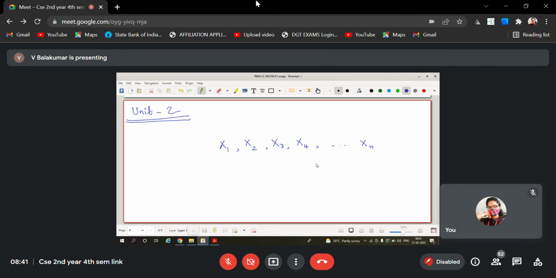For example, many random variables with Bernoulli distribution. Let us consider that. Can somebody give one physical real life example for what I say? N random variables, each following a Bernoulli distribution. So far we have discussed this already. Quick: toss a coin. How many times? N times you have to toss. Yes, sir, 10 times, N times.